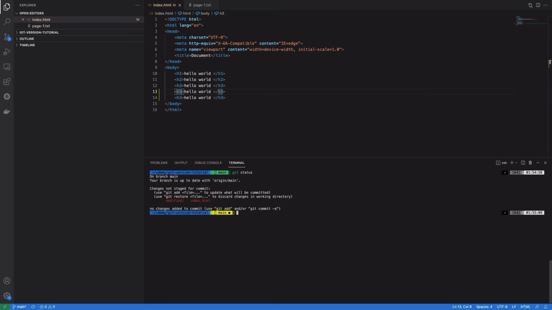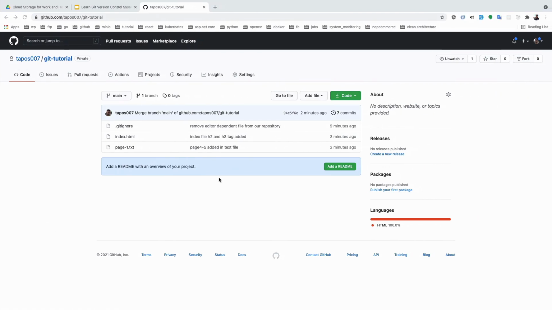Git status, git add dot, git commit -m "new h3 tag added in index.html file". Okay, so you committed it.